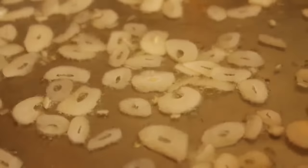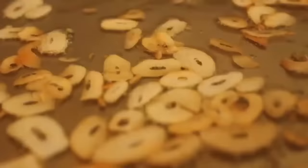Okay, don't walk away. This is only going to take about 5 minutes. The garlic should just be barely bubbling like that. And we want to slowly, slowly toast that to a beautiful golden brown. So basically what we're trying to do is infuse as much of that toasted garlic flavor into the olive oil without getting it too dark or bitter. See that? That's just about where you want to be.